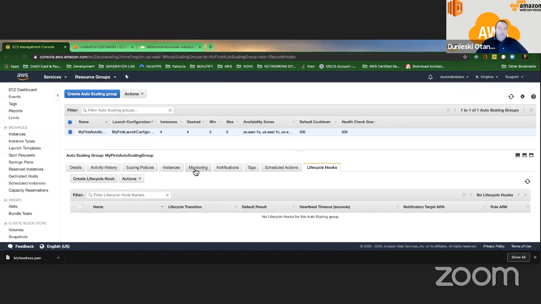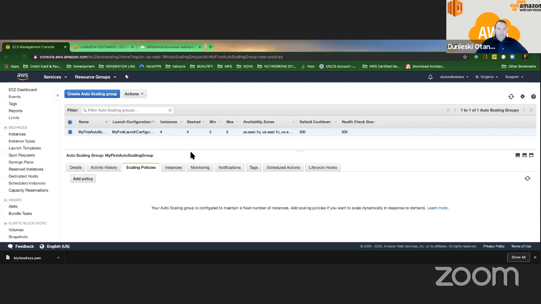And the lifecycle of an instance is creation, warm-up period, and it is aggregated to the metrics. That's the lifecycle, and then it's terminated when CPU is low, based on the policy that you created. We have scaling policies here. Now that's lifecycle hooks. Don't forget that.